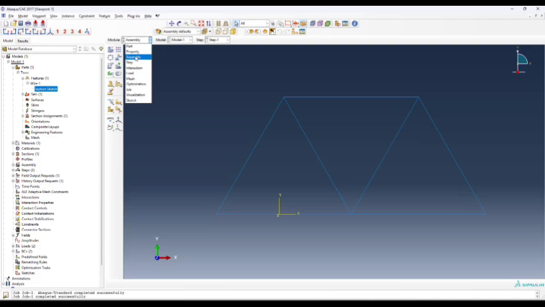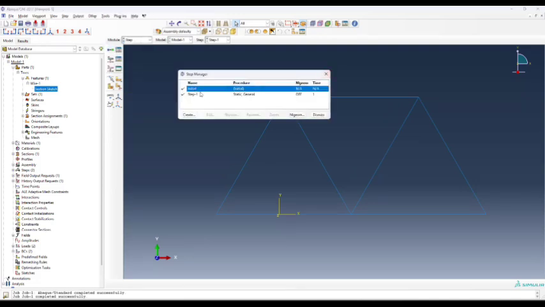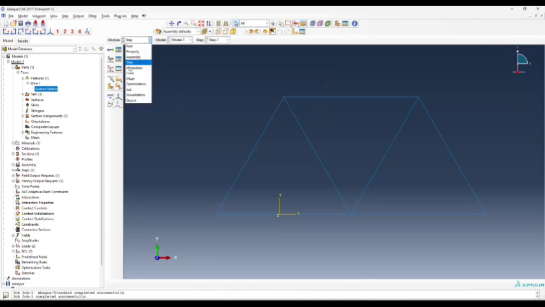That's in the assembly tab. Next is the step. So we just created one step, a static general step, where we apply the loads at that step. Initialization is just that step right there. So it's one step, but you could think of it as two pseudo steps where there's an initialization step, then the actual proper static step. Now, in the interaction module, we didn't need to use that for here.